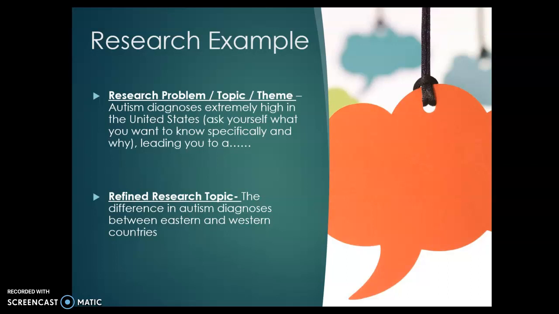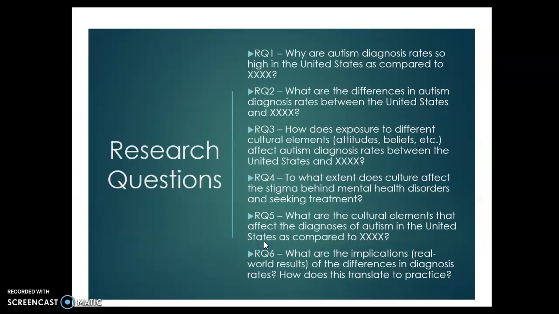So through this person's initial background research, they probably saw lots of articles and lots of conversation around cultural impacts in spectrum disorders, and maybe saw a lot of cross-cultural or cross-country comparisons. And she wanted to do that for herself and look at some countries that maybe have not been observed. And so he or she refined that topic to the difference in autism diagnosis rates between Eastern and Western cultures. And so here are some research questions she put together to help further understand this topic.